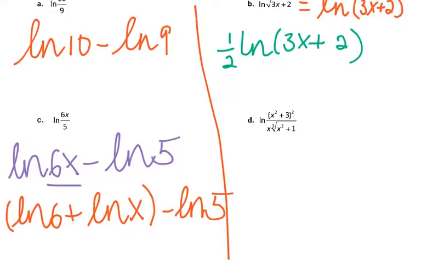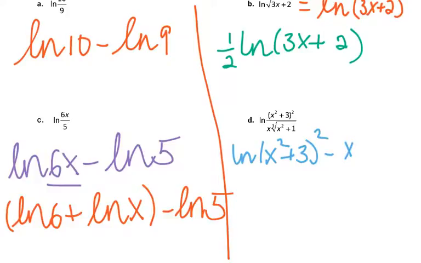Alright. The next one is a little bit challenging, so there are a couple of things that I need to rewrite first. I look at this, and we need to look at the most obvious property first, and then once we rewrite that, we can start to look at what's inside. Think about this like a chain rule, right? The most obvious one I see is division, so I would rewrite this as subtraction. So natural log of x squared plus 3 to the second power minus natural log of x.